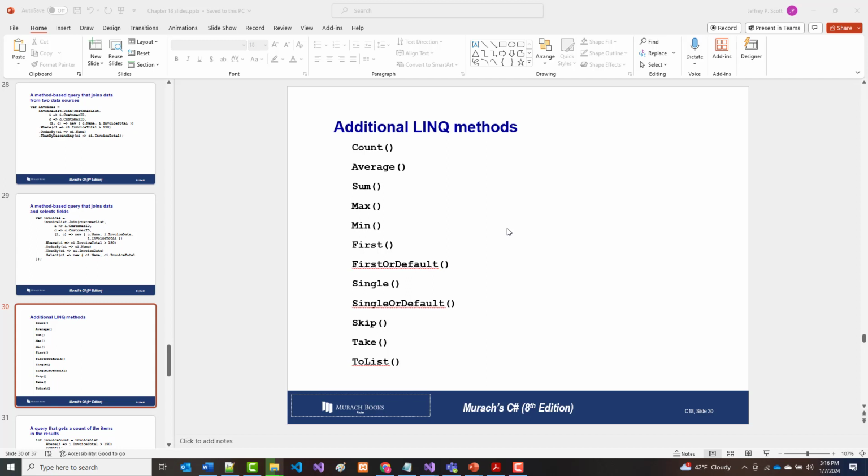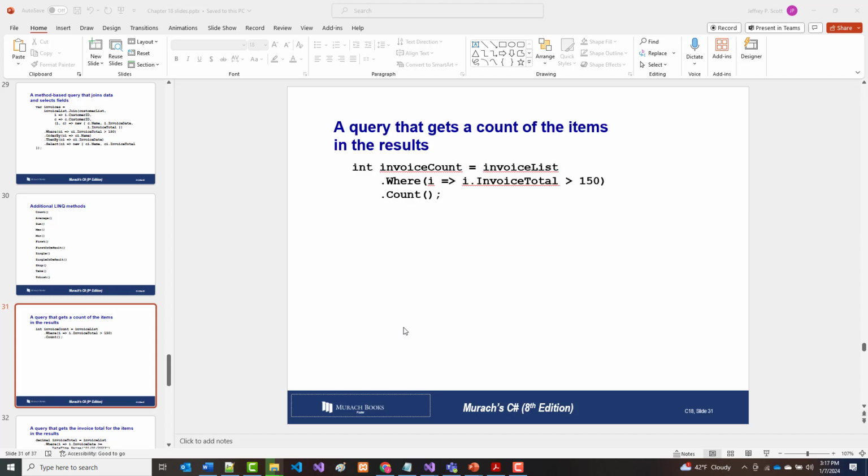And toList, you've got to think about this. What I want to be able to do is run LINQ operations, but I want the results to be shown in a C# program. So sometimes you're going to have to convert your output to a list for it to show. Here's an example. I want you to go through the invoice list, and I want you to give me a count of all of the invoice totals that are greater than 150. So this is going to return a scalar. If there were 12 that met that criteria, it would return 12.